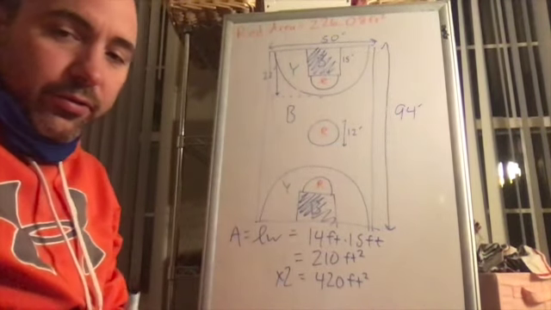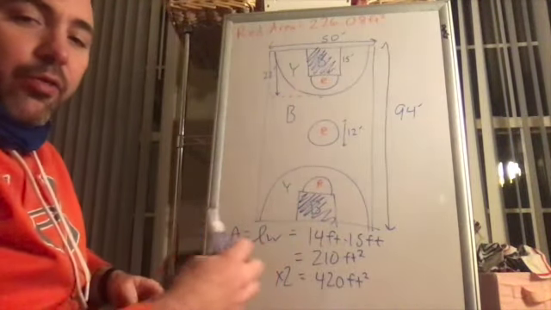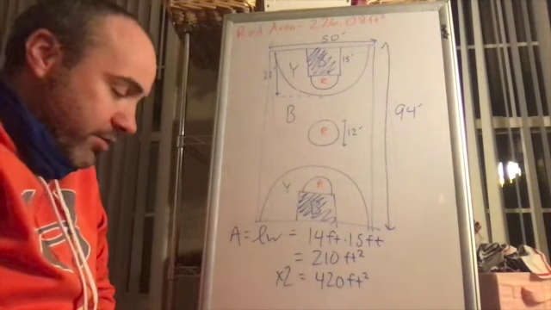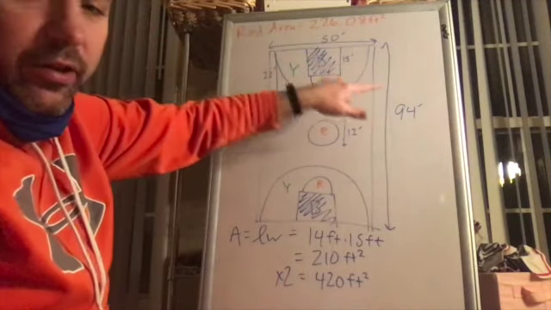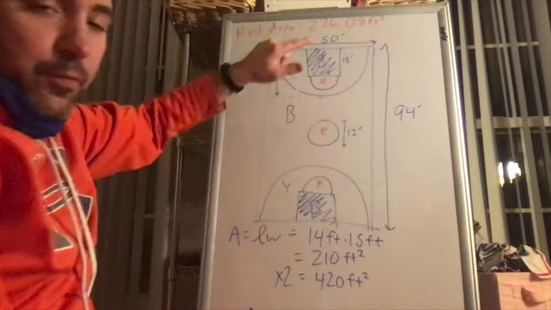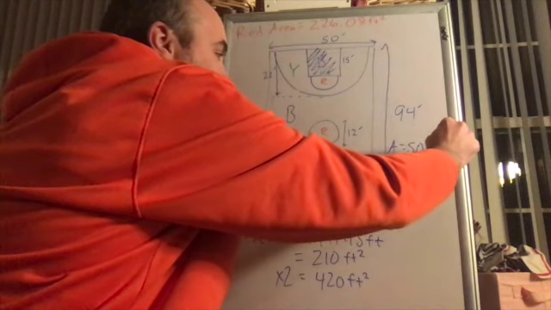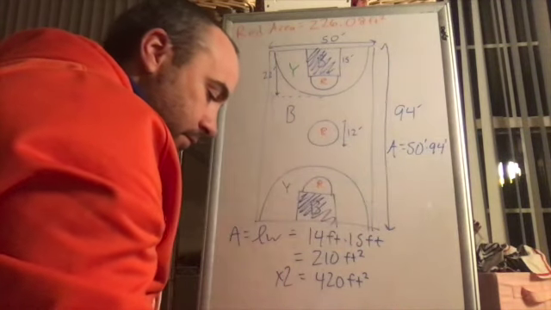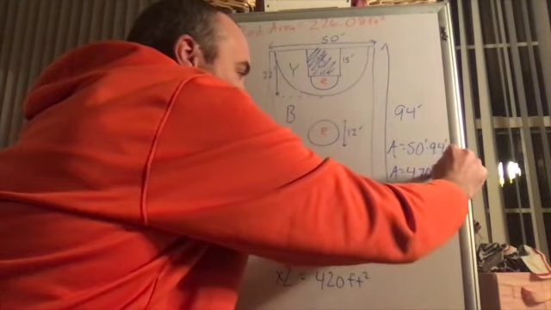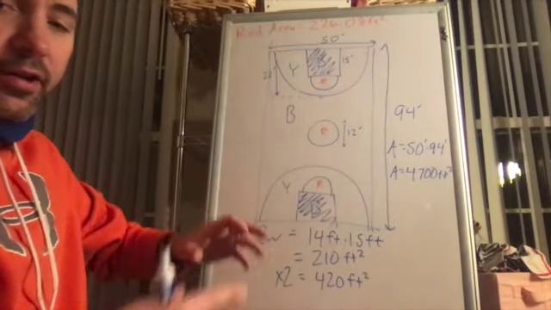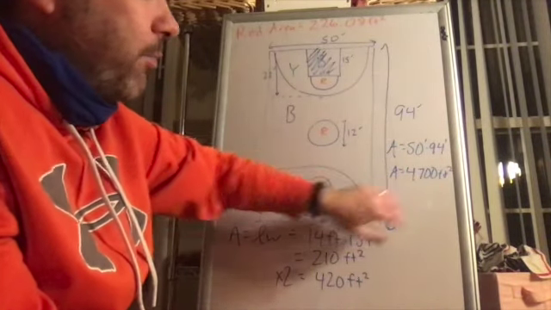So the way I'm going to start this is I'm going to find the area of the whole entire thing, and then removing those other areas is going to be a subtraction problem. All right. So if we look at the dimensions of the whole entire rectangle, I've got 50 feet by 94 feet. So that area, 50 feet by 94 feet, that gives me 4,700 feet squared. All right, but once again, the whole entire thing isn't blue. All right, so that would be if the whole court was blue.